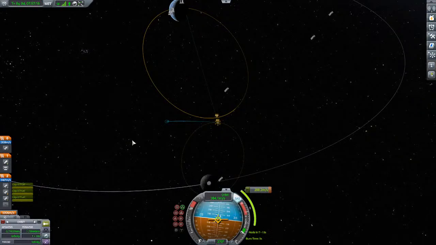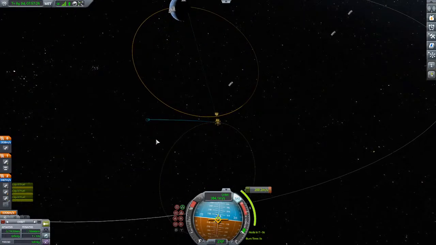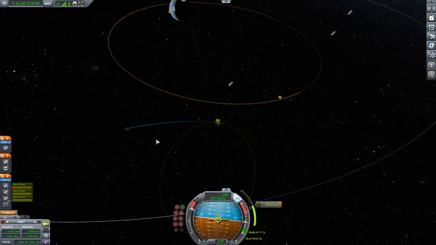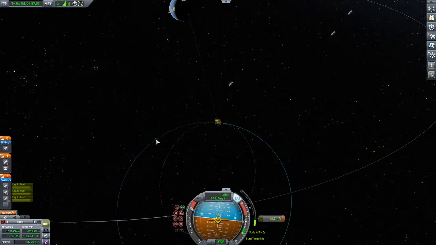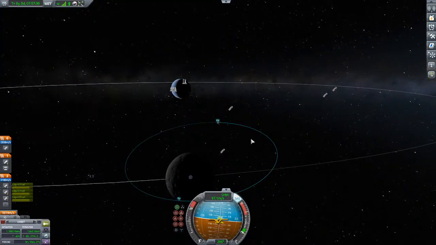And I believe it said we have about 35 seconds of fuel for this stage. Should be more than enough. Burn. And cut off. It's not going to be perfect. We're just kind of setting it up.